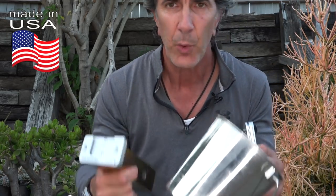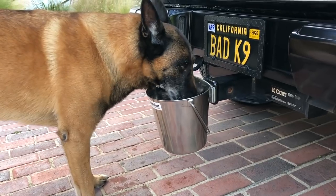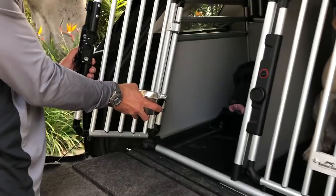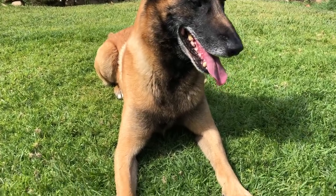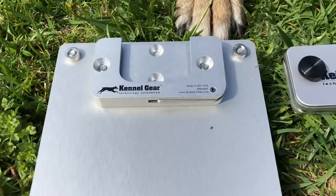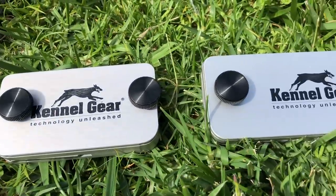Boz even liked it — if Boz likes it, you gotta love it. Kennel Gear is made in the USA, which I love, love, love. The product is great, the quality is great. Think of your own ideas for where to put it and check them out — it's an American company. The quality is better than anything I've ever seen, and it's super useful for your dogs. You're not going to be schlepping different bowls trying to hook them to your crates and making a mess. With this, you'll have one system that works. I've bought it for years and I recommend it super highly.